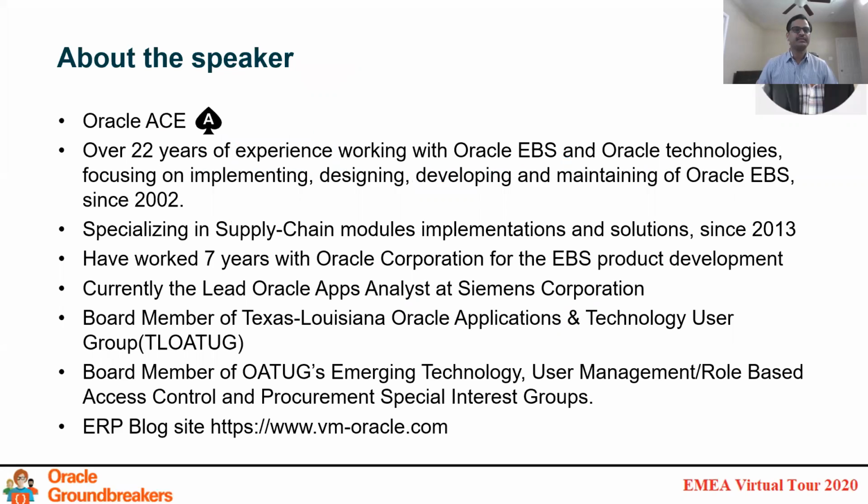About me: I am Venkanna Mittakanti. I am an Oracle ACE. I have over 22 years of experience with Oracle ERP and Oracle technologies, focusing on implementing, designing, developing, and maintaining applications. I've been specializing in supply chain modules, implementations, and solutions. In fact, I worked for Oracle Corporation from 2000 to 2007 as an EBS developer on the product development team. Currently I'm the lead Oracle application analyst at Siemens Corporation since 2009.